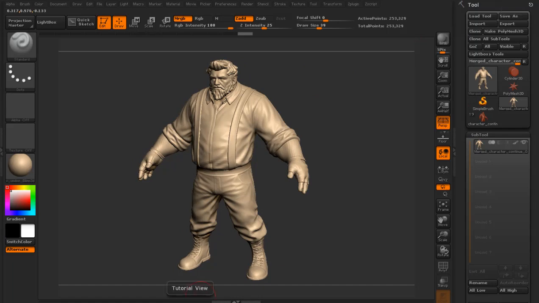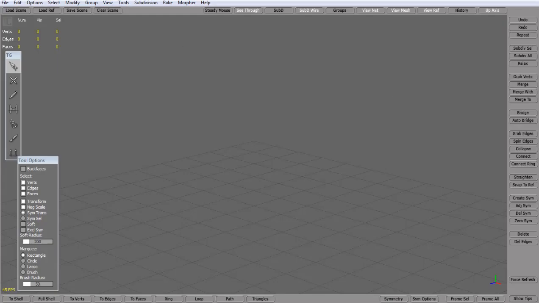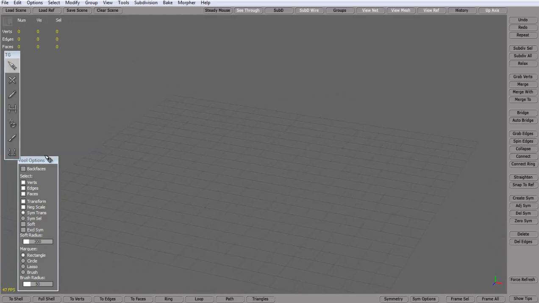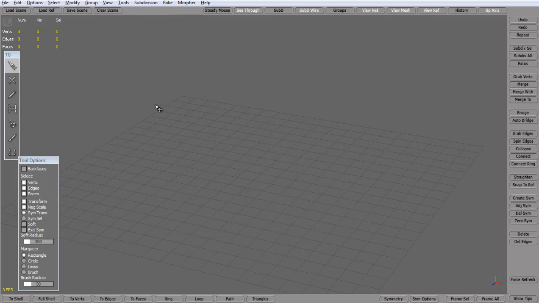And as I said in movies before, our mesh will be something around 10 to 15,000 triangles. So right now we are in Topogun. The navigation in the program is same as it's in Maya.